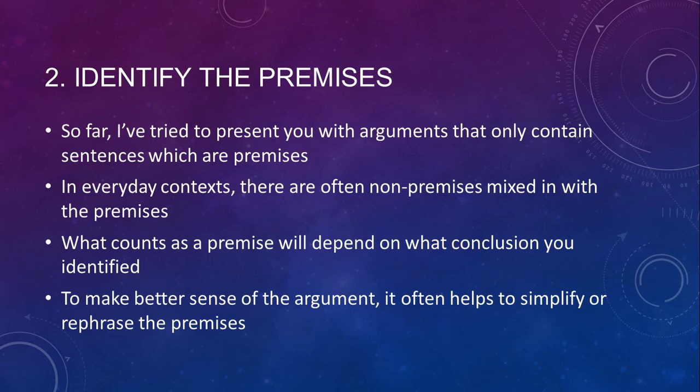Right? And what counts as a premise will crucially depend on what you did in step one, which is identifying the conclusion. So if you identify something different as the conclusion, it's very common for different things to look like premises or not. Shifting the conclusion around shifts the whole structure of what you think are going to be important parts of the argument and which aren't. So that's why we do identify the conclusion first. Right? Everything follows from that.